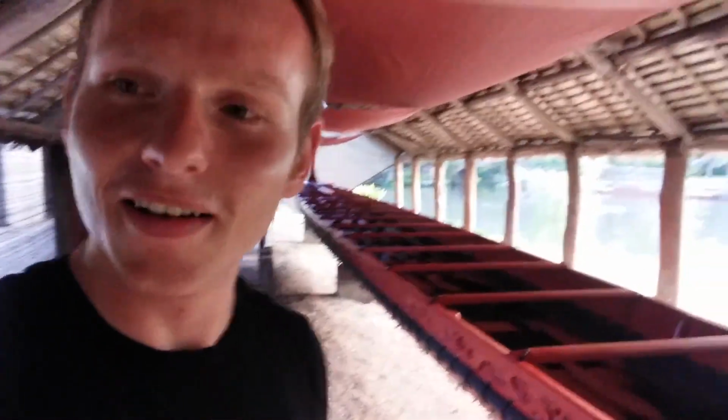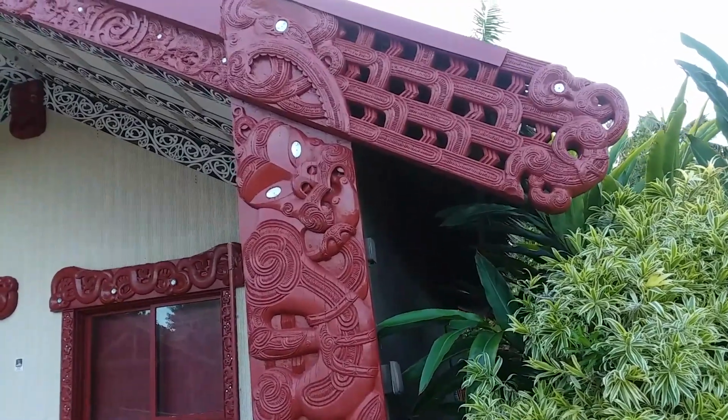That's amazing. This is another example of Maori carving. You can see how intricate this stuff is. Again, the main tool used to carve this is that toki, which is an adze made of stone. Nowadays, they don't use stone anymore because, I mean, metal has its advantages. It's faster, it cuts deeper, it's easier. But the amount of artwork that is possible with stone tools is, to me, awe-inspiring.